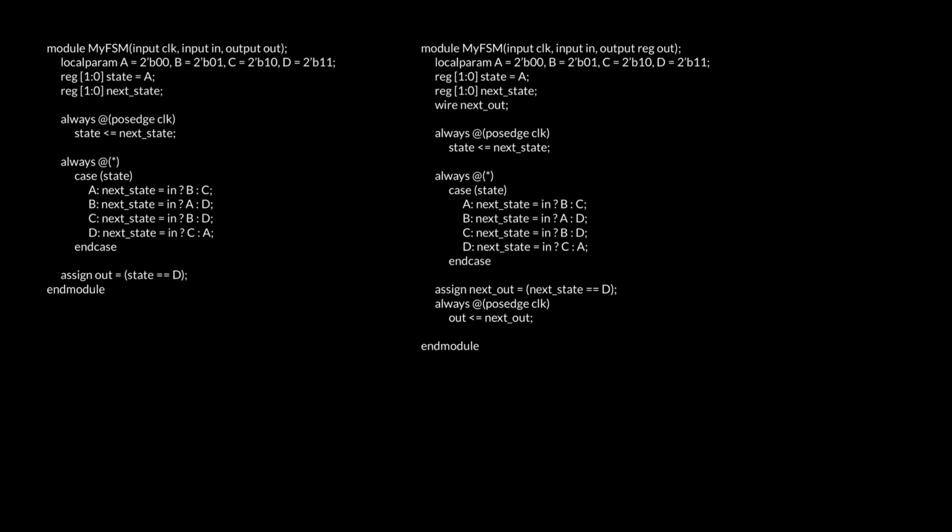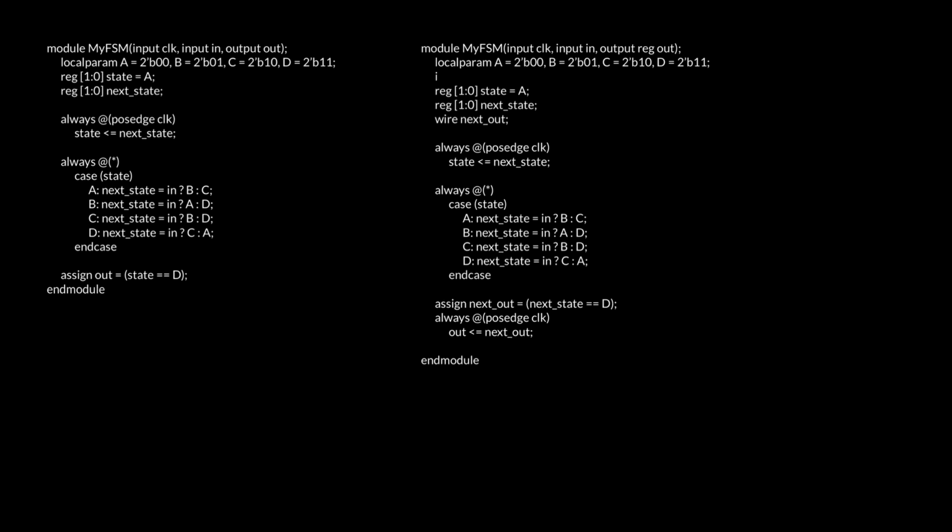Because it's now a register, because it's now a flip-flop, we need to initialize it, because we need to have an output right at the start. So initial out equals, now how do we initialize it? Well, our finite state machine starts off in state A. That's how we initialized state. And if we're in state A, then the output is going to be a 0, because the output is only a 1 if we're in state D. So the correct way to initialize out is as 0, because that's the correct output when we're in state A, which is how we initialized state. So in one sense, we're now done.